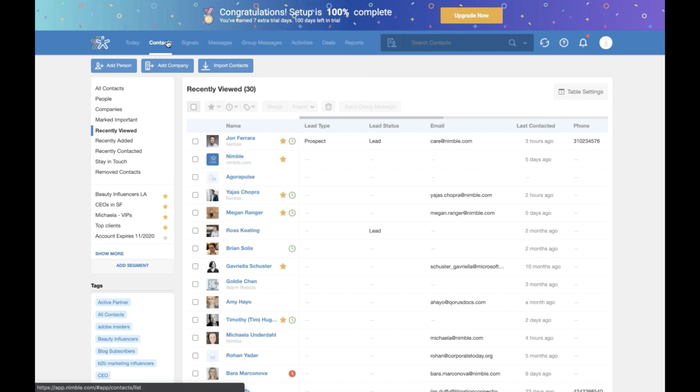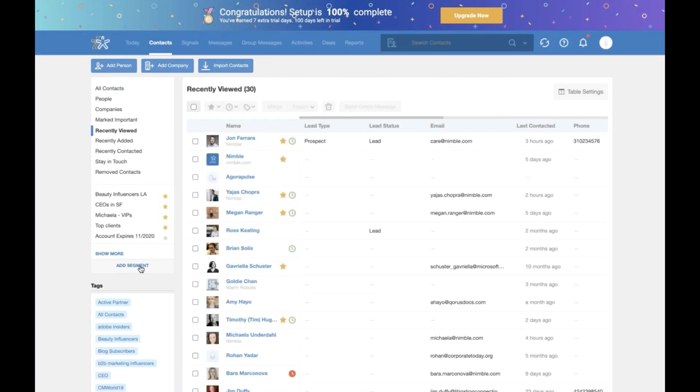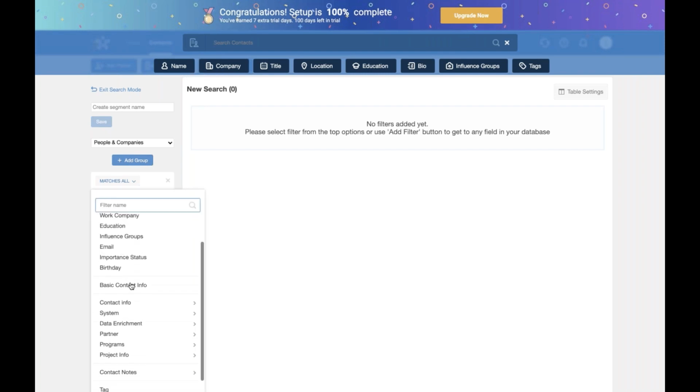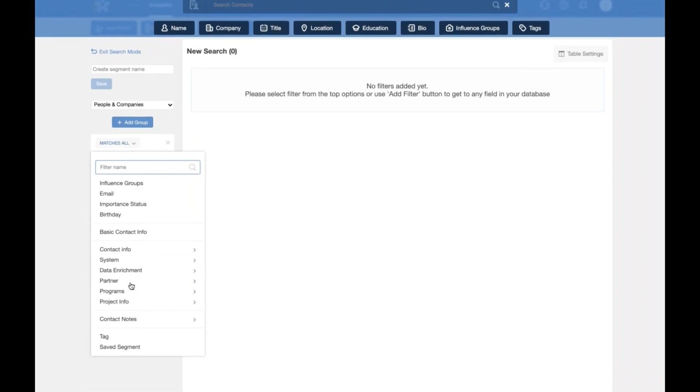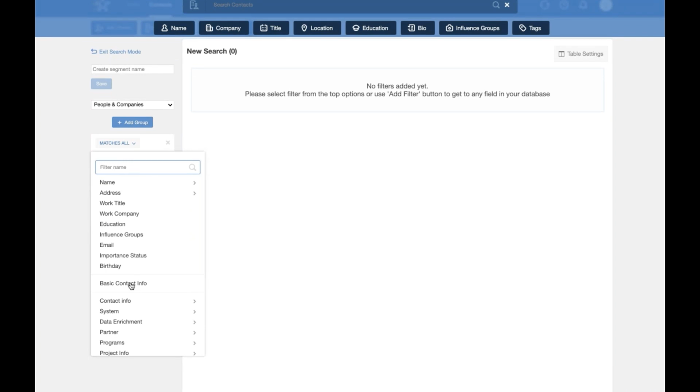Nimble also offers segmentation. You can launch it by either clicking in the search box here, or you can also click on Add Segment here. This will allow you to segment your database on any existing fields, including any custom field. So as you open it up, you will see these, what we call quick filters. These are just some of the filters you can use to segment your database on. And if you click on Add Filter on the left side here, you will be able to select from all the remaining ones, and again, including any custom fields you or anybody else on your team may have created.